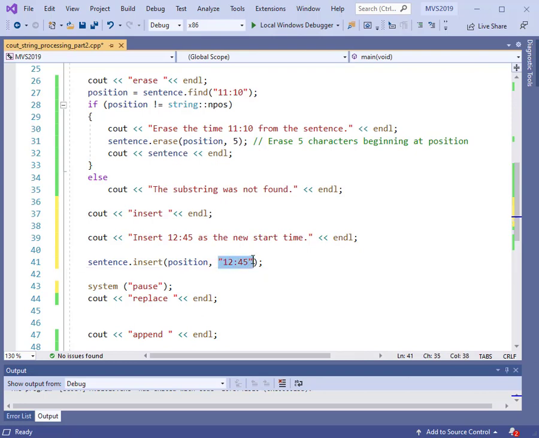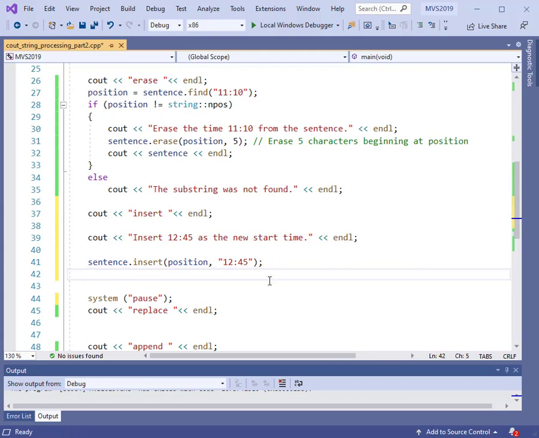If you have a variable that's a type string, then you can use that variable here as well, and it will insert whatever that variable contains. Now, let's output our sentence again, and we can see the changes. So I can just copy the cout, and I'll paste it in here, and we can see what the new sentence looks like. So then we'll have our system pause, which will stop at that point. So now let's compile and run the program.